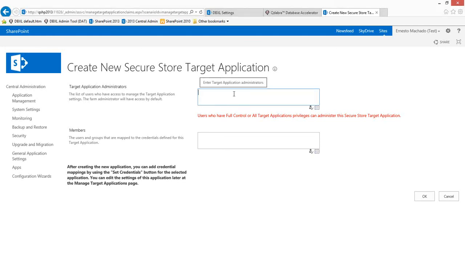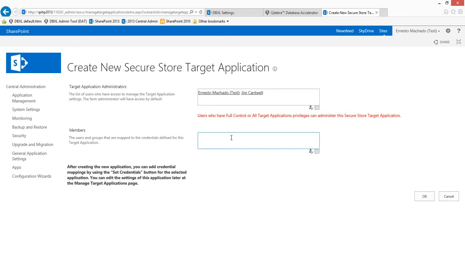You have to determine who are the administrators of the application. Of course you would add yourself, but in general, if you have somebody else who is going to help you when you're not available, then add that person just to make sure that somebody else is in the system.